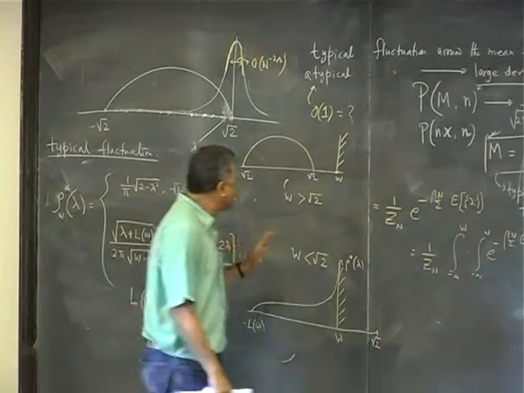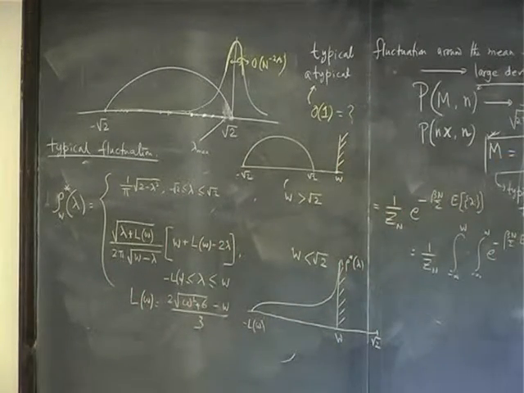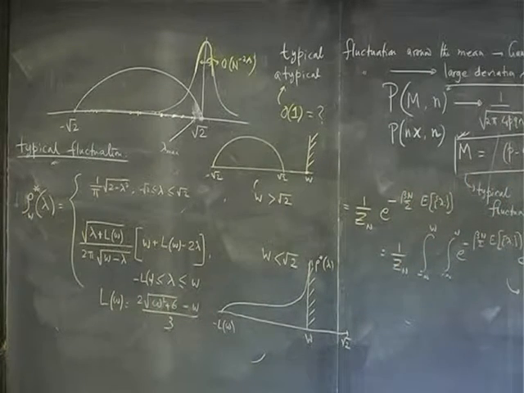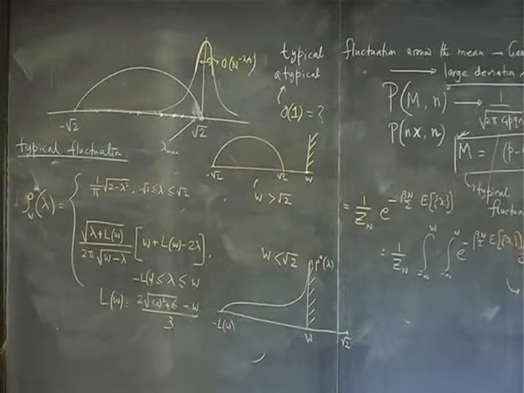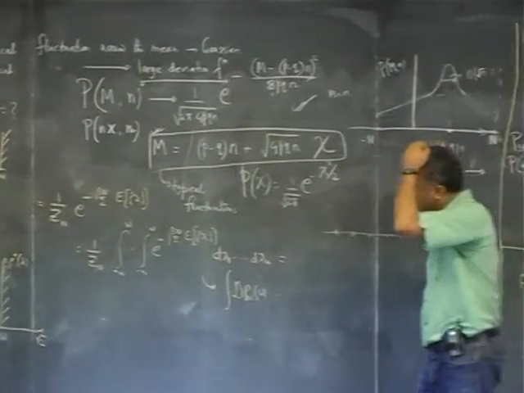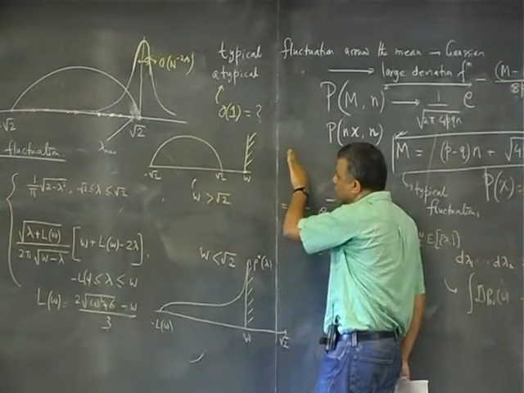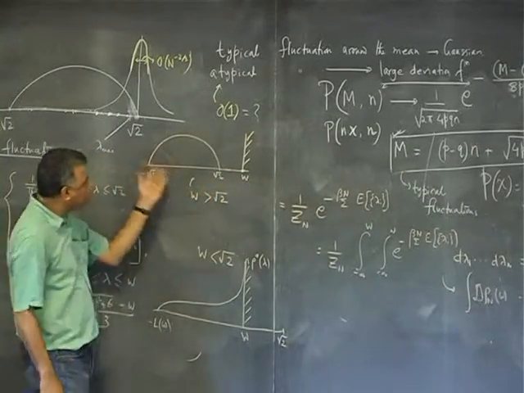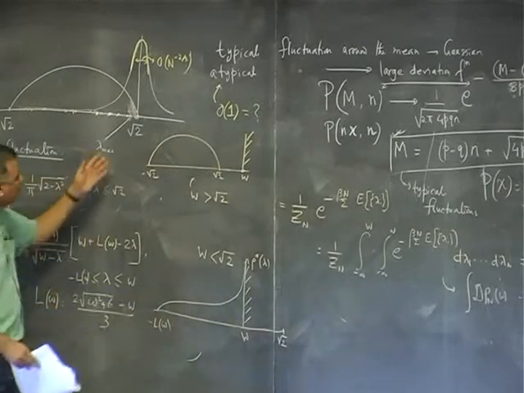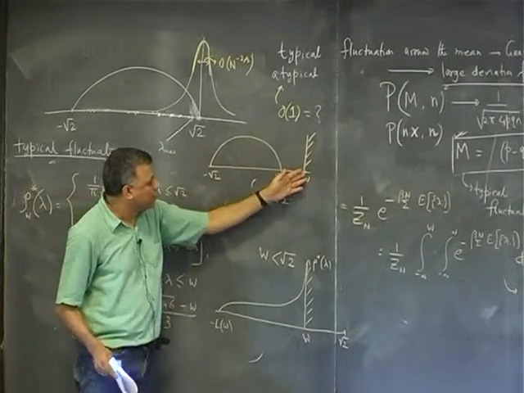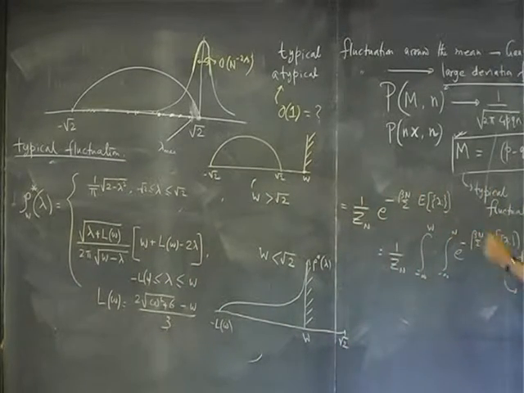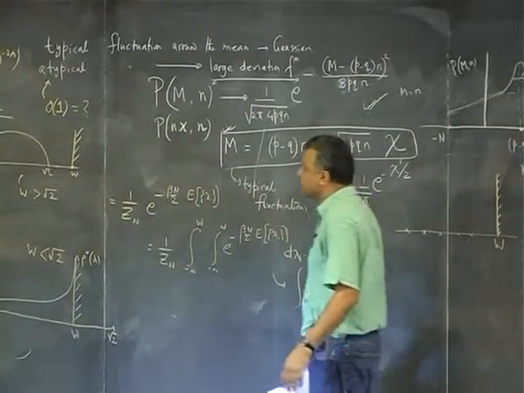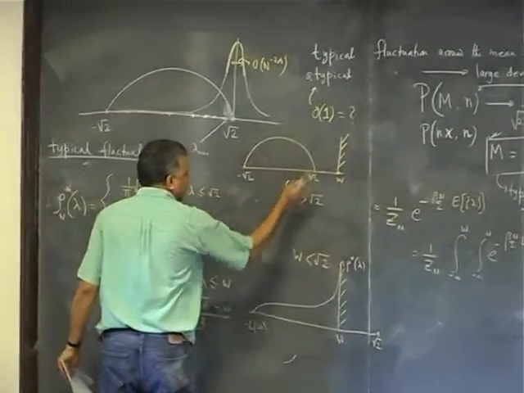So you see what happens. Imagine that you start from W equal to infinity. When W is at infinity, clearly your solution is Wigner's semicircular law because the charges don't feel the wall. Okay, it's very far away. So this integral doesn't see the upper value of the integral. As you take W closer, as long as W is bigger than √2, these charges really don't feel the W. So they are happy to equilibrate and find their minimum position, which is Wigner's semicircular law. They don't feel the wall at all, okay? Because the upper integral basically gets cut off at square root of 2 when W is bigger than √2. The contribution from √2 to W is very small here, okay? Till you hit the edge of the semicircle.